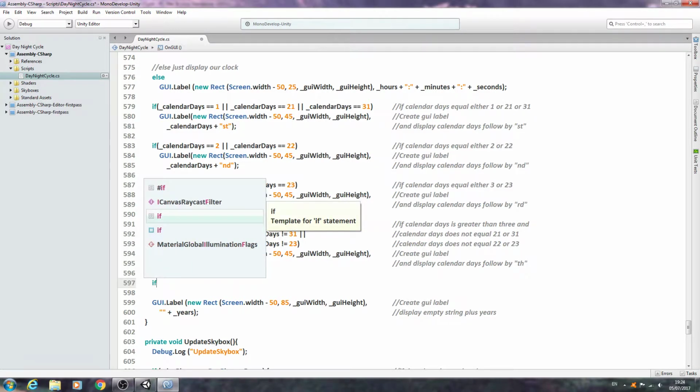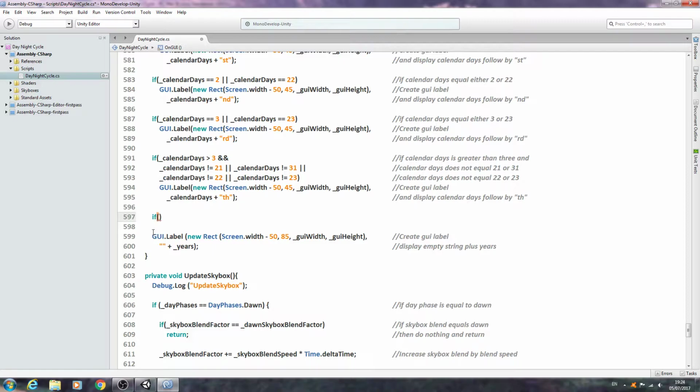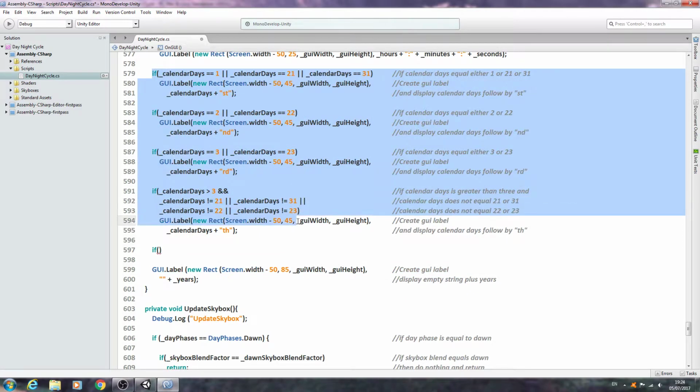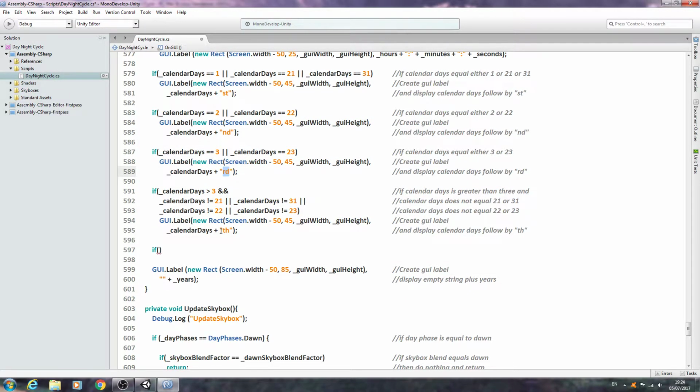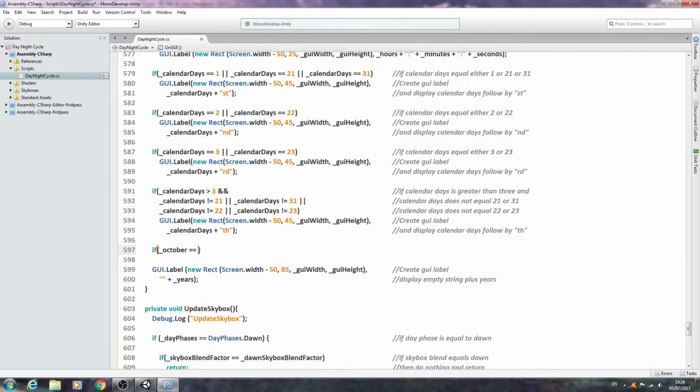So we'll say if, open and close brackets, and as you can see, I'm here before we display years and after we display first, second, third, fourth, or whatever. So we'll come here and we'll say October equals true.